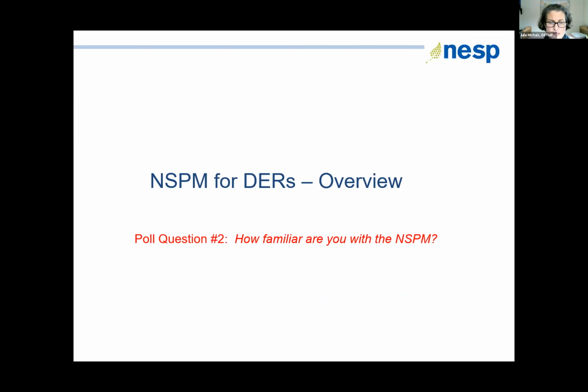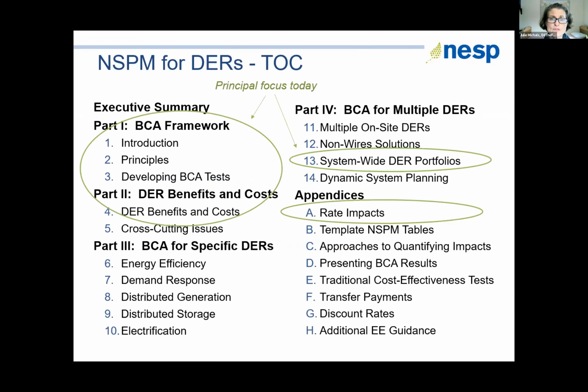So we're asking this question because we've been doing a bit of a roadshow over the past 6 months and even prior to that around the NSPM, and we find that it's always a mixed bag of how many people know about this National Standard Practice Manual in some capacity, and we want to help guide us today as to how much we cover certain topics. So maybe we can see what that result looks like, please. Okay, wow, so not many not familiar, some somewhat, a few very. All right, thank you, that's very helpful feedback. So with that, we're looking forward to sharing with you today our information about this publication.